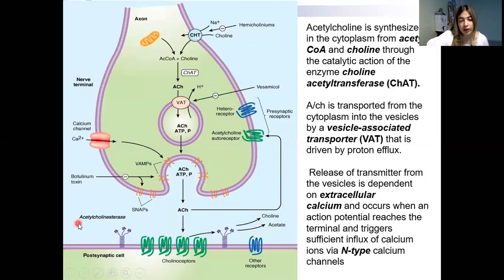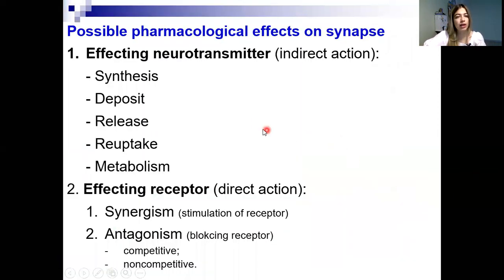So why do we have this enzyme, acetylcholinesterase? It breaks down the acetylcholine, not letting it give more effect than needed, because every single effect has, how to say it, the time of the effect should be normal. It shouldn't be too long, yes, and too big. So that's why we can stop this effect by acetylcholinesterase, which will break down the acetylcholine into these parts. Okay, let's go next.